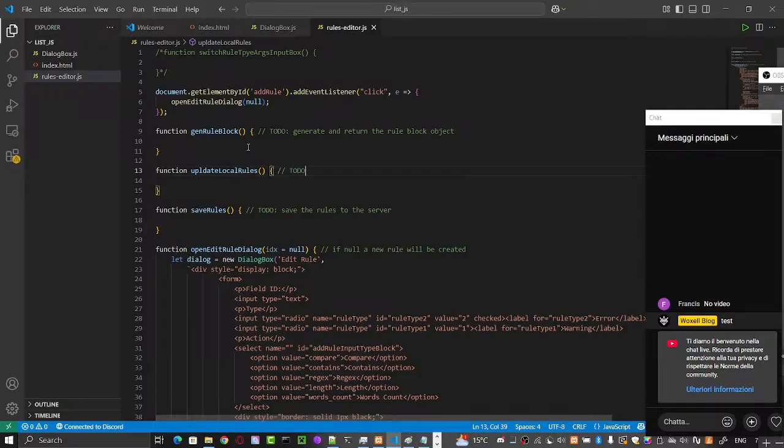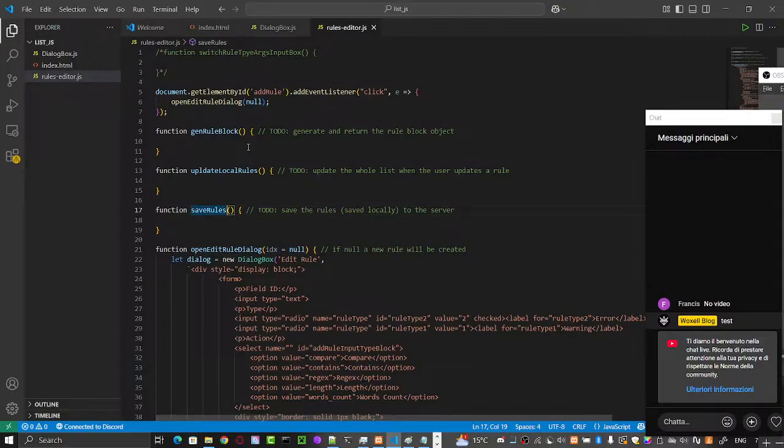To do: updates the rule list when the user updates a rule, so the rule saves not going to the server.